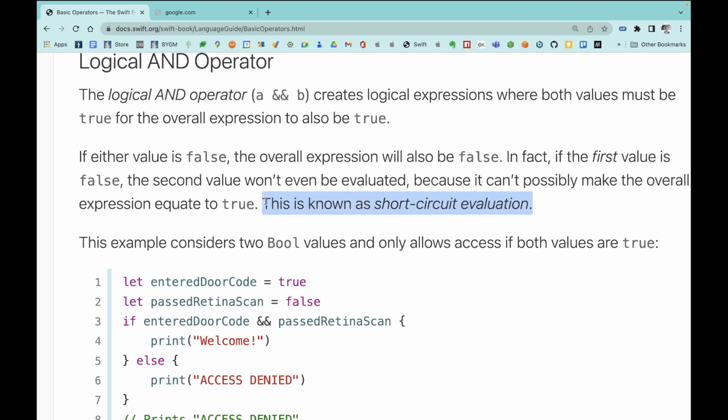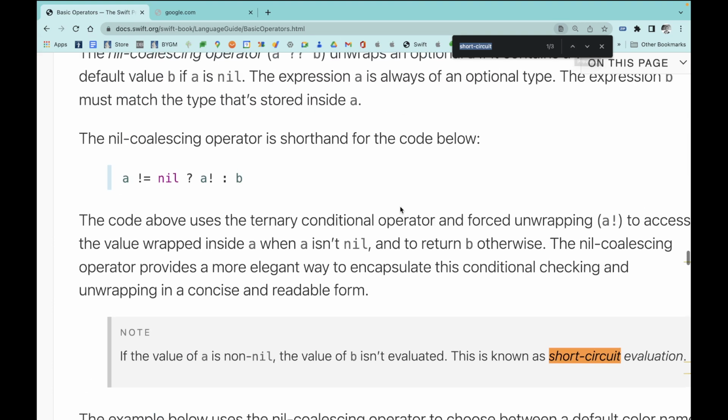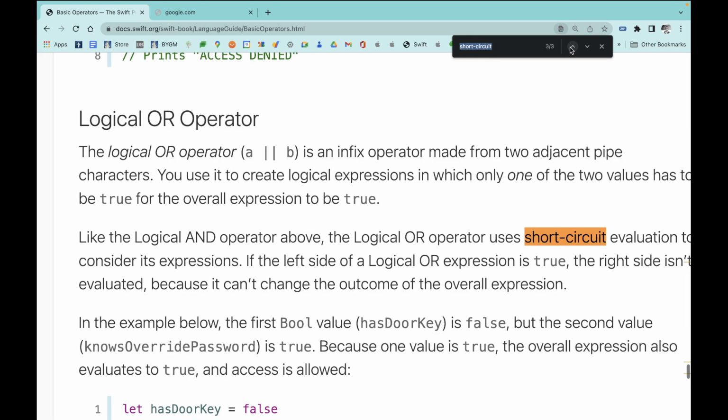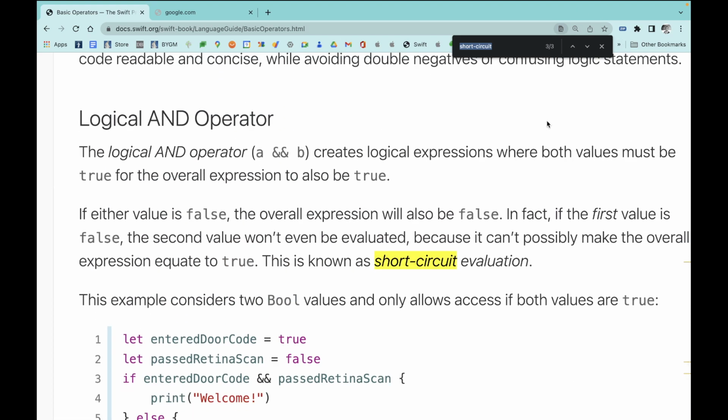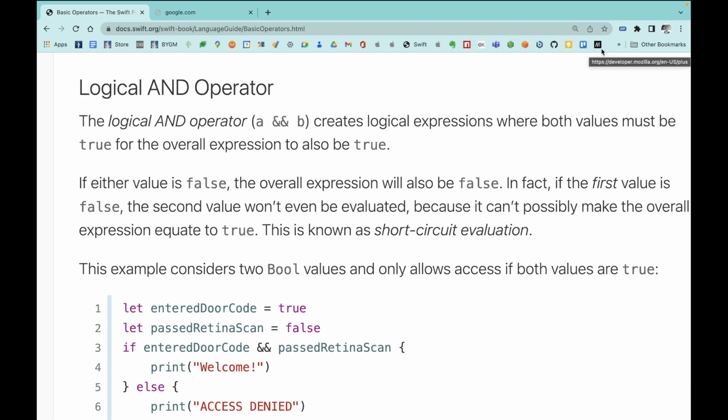It's interesting. I don't think this is the first time that we see the term short circuit evaluation. Let me use control-F and find this. Okay, it has appeared 3 times. Short circuit evaluation with a non-nil here. Again, we have logical OR operators, short circuit evaluation. Anyway, it makes sense. And the nice thing about it is that because they did it this way with short circuit evaluation, it saves time with code and the compiler and many other things like that.